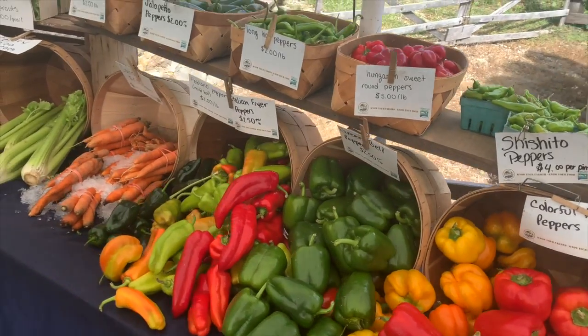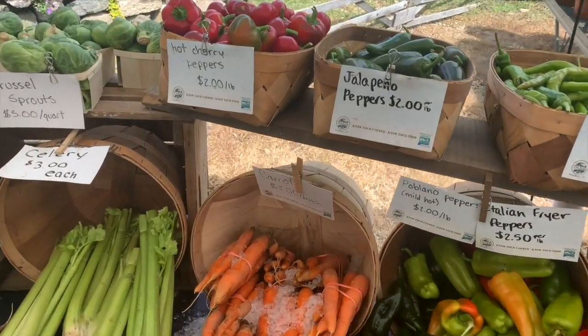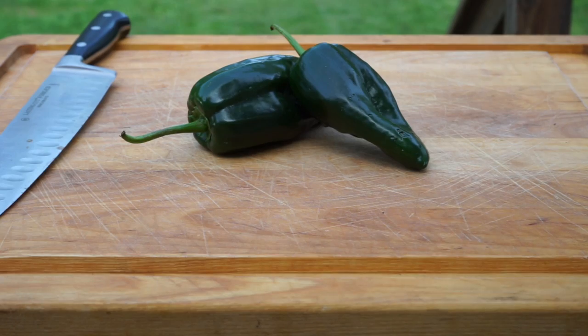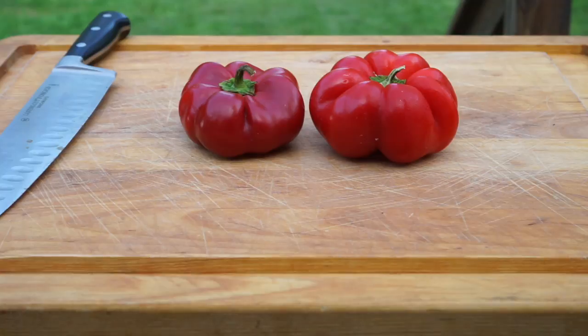Kind of the cornerstone pepper of this recipe is the hot cherry pepper. I'm kind of a baby when it comes to spicy things so I only use about six or seven of these peppers per batch of relish, but the flavor you get from hot cherry peppers you can't really get from other peppers. So in addition to my six or seven hot cherry peppers I also have two cubanelle peppers, two poblano peppers, two bell peppers — one yellow and one green — and two Hungarian round peppers, which are incredibly sweet and pretty much a more delicious red bell pepper.